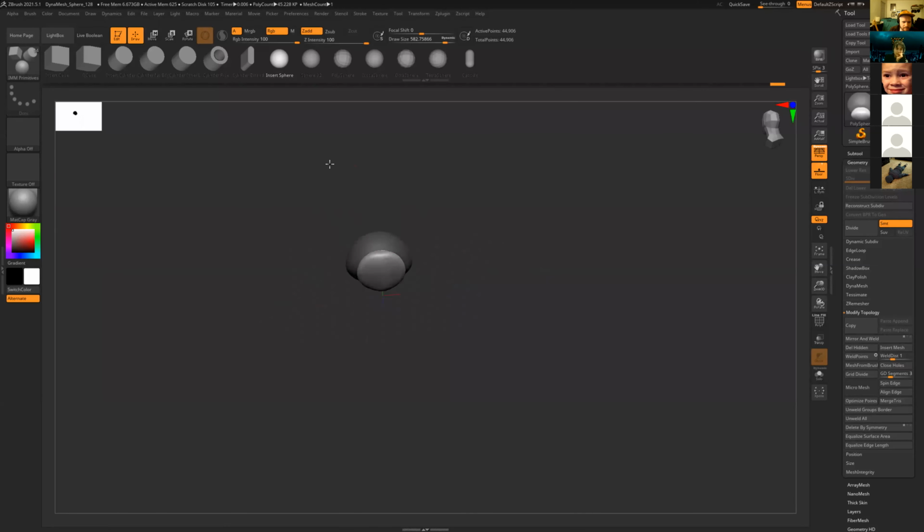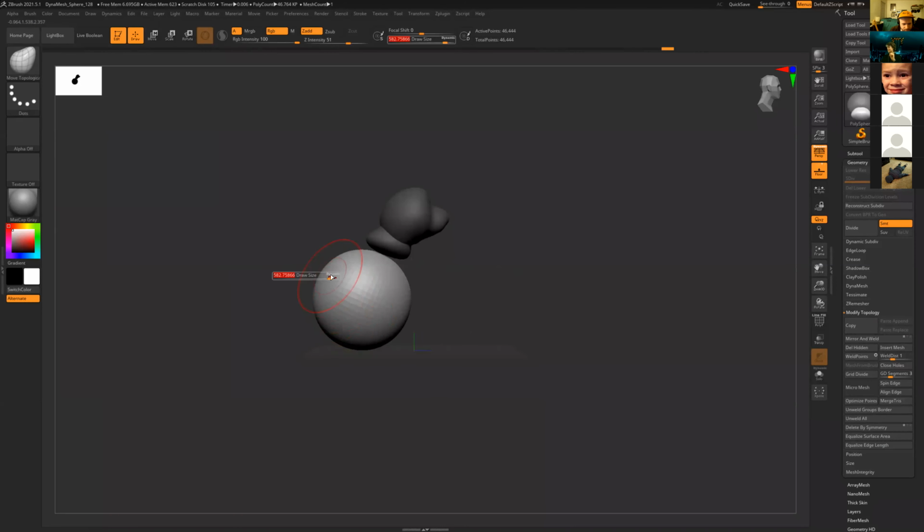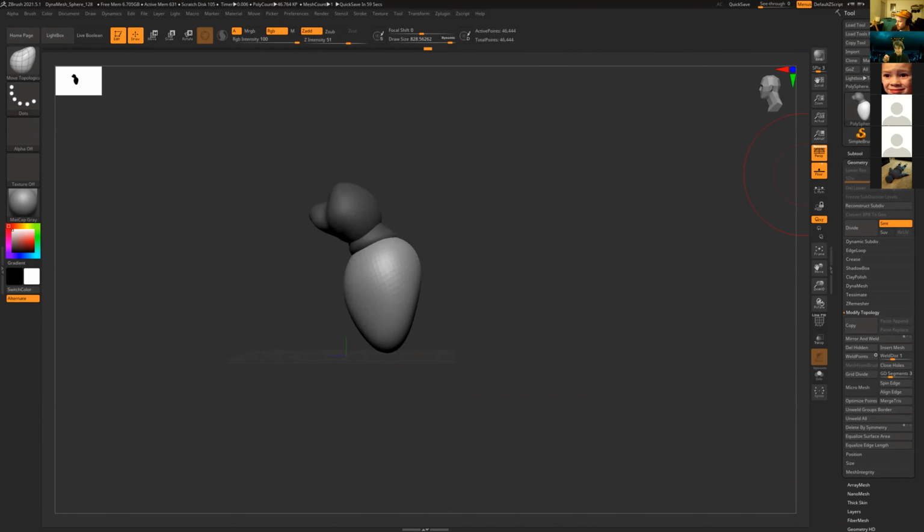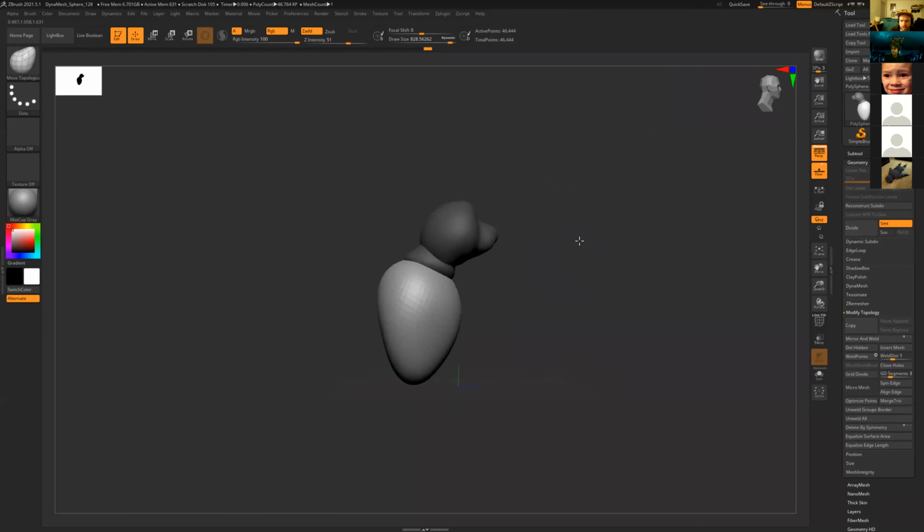Back to my primitives again, and we can just start adding a bunch of these, right? So if I add this, and I'm just kind of guessing right here, because I know the shape that I've been drawing out there. We can use big, broad strokes to define the overall shape. He has a sort of hunchback look in there, so I'm going to try to capture that as well.